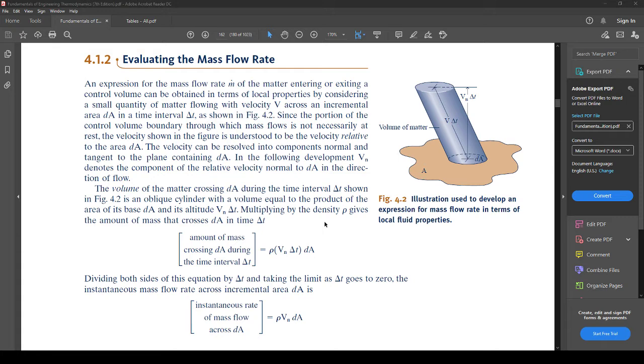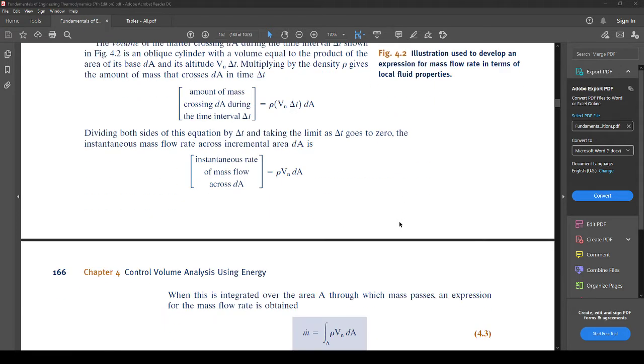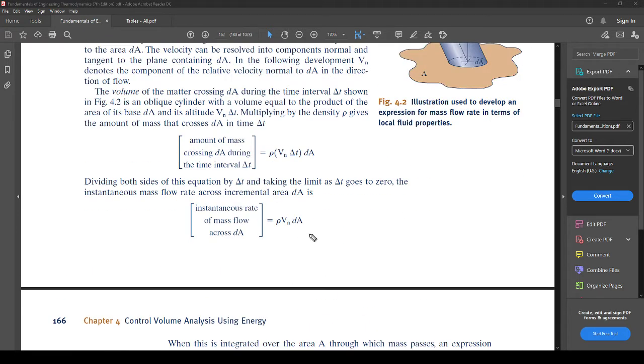So this right here, I'm sort of laughing because they essentially have made this really complicated for not really a whole lot of gain. And so essentially, this is what you need to know: mass flow rate is equal to rho V, so this is velocity, or this is rho VA, I'm pretty sure is what it is.